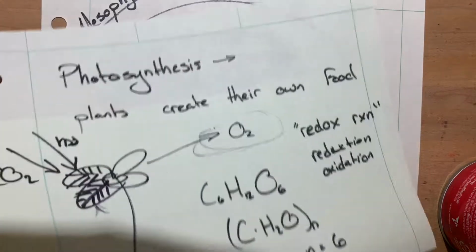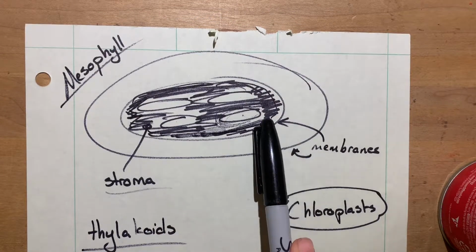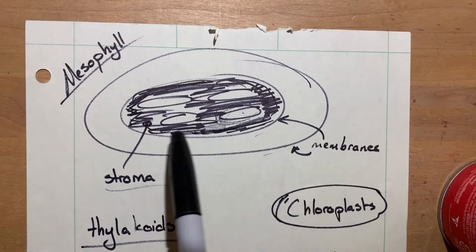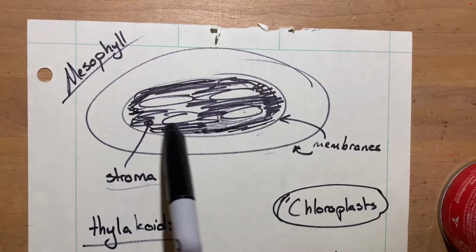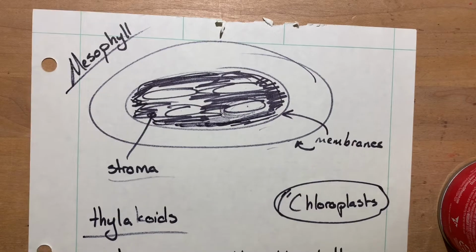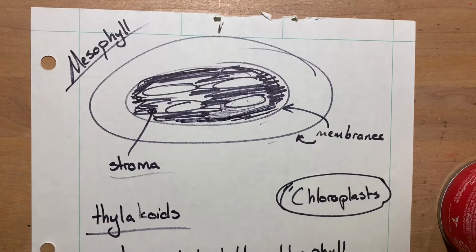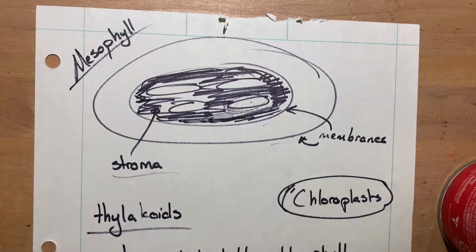Now, getting into chloroplasts. So this is a chloroplast, and it has 2 membranes. Inside the interior membrane, we have stroma, and stroma is all the dark here. It is a thick, dense liquid, and it provides structural support for the chloroplast and for thylakoids. And thylakoids are what hold the chlorophyll A and B, and this is the compound that actually gives chloroplasts their green color. Now, the light energy that gets absorbed by chlorophyll allows photosynthesis to occur, and this light energy is what's actually exciting electrons to begin the whole process.